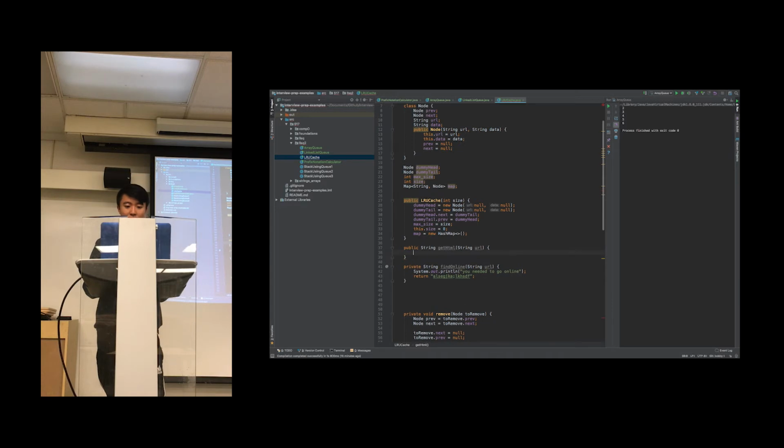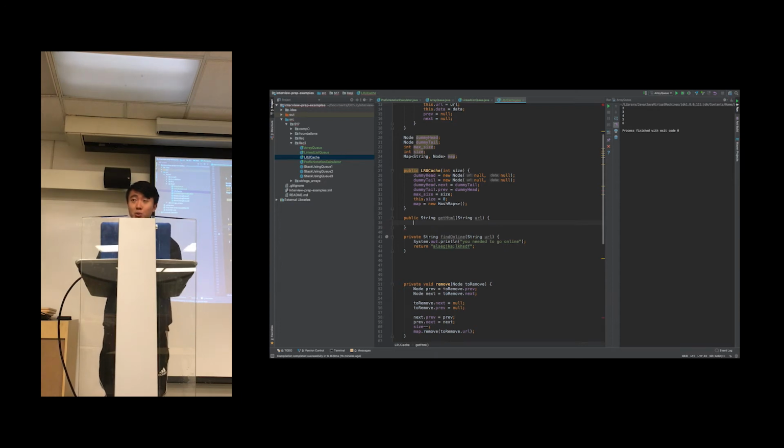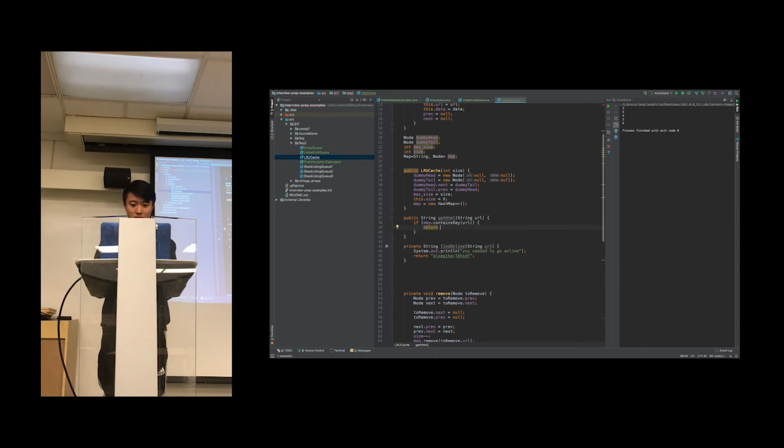And so over here we have our get HTML function, which is basically, if this exists in our queue, we're good. If our map contains the URL, then return map.get URL.data. Awesome, right?